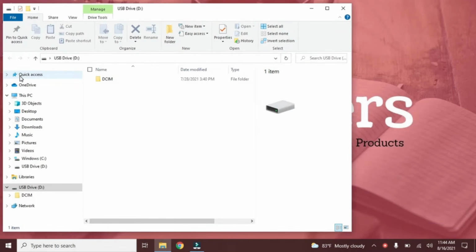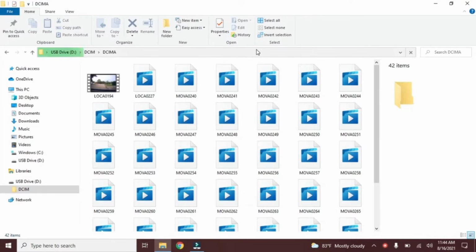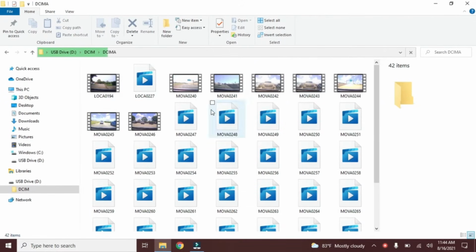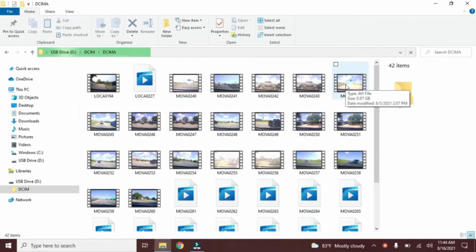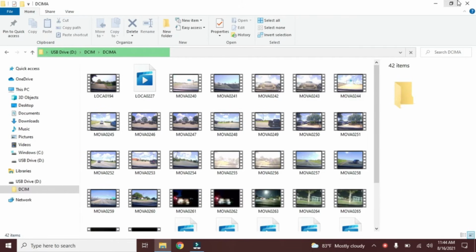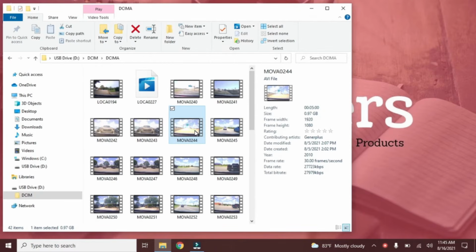Again, it came up. If it doesn't come up, we already know the steps of what to do. We're going to double click it also. Go back to A. We're going to maximize it. And then while it's downloading the pictures, the files, we're just going to click one. And from here, we're going to minimize. We're going to hold down the left mouse button, and while holding it down, we're going to drag it to the desktop.